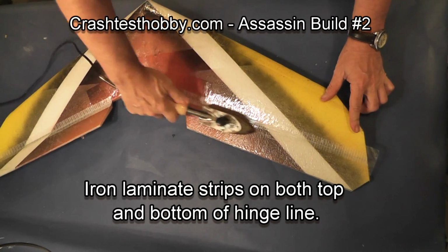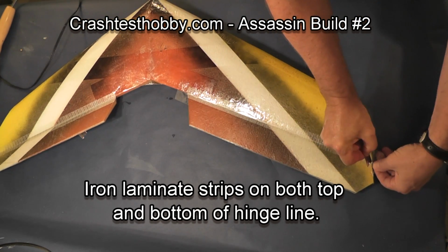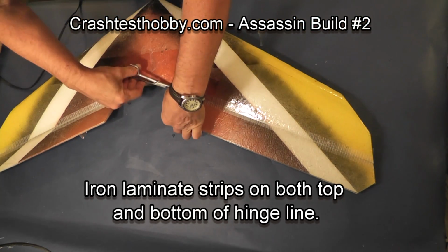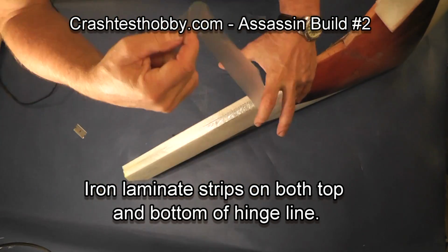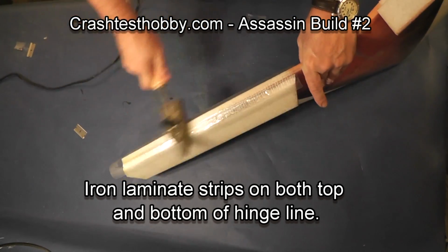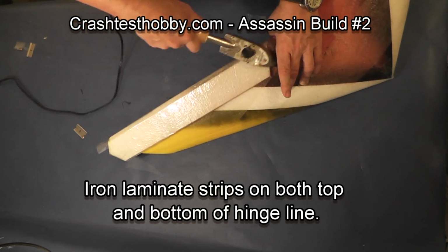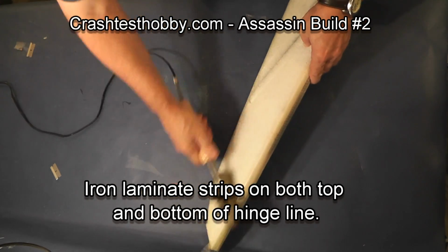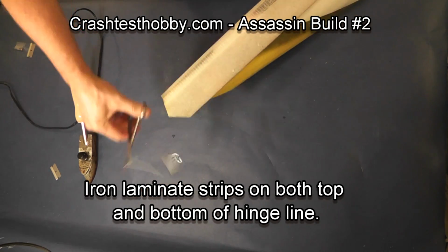We're putting on a light shield right here. And it also helps to blend the colors together if you've got paint underneath. The hinge line is not so apparent after it's got the laminate over the top. Then we do the same thing to the bottom. Blend it down, make sure your seams are tight and they aren't going to pill up. Then trim the edges.